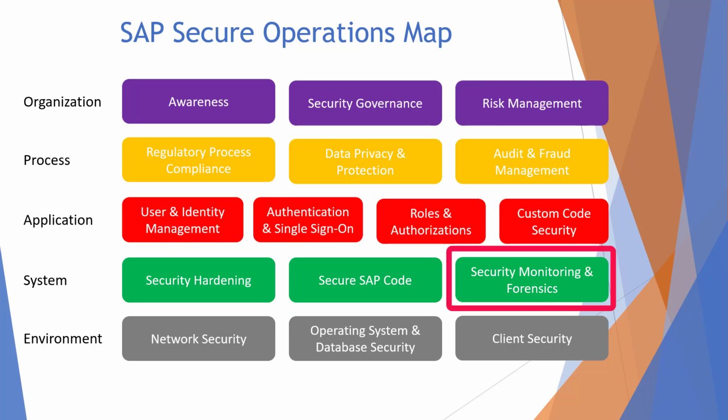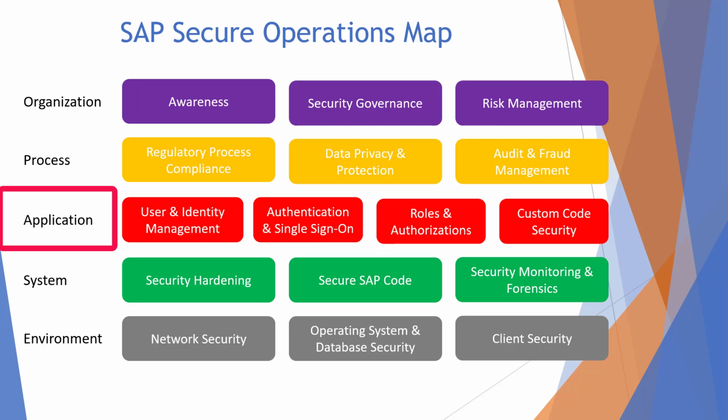Security monitoring and forensics. This is where we talk about adequate logging and retention of the logs. So our security monitoring solution has the ability to detect potential security events. The application layer is about controls that are available in SAP standard applications and custom-built applications. Here, protective measures are discussed on users and privileges, as well as proper application design.